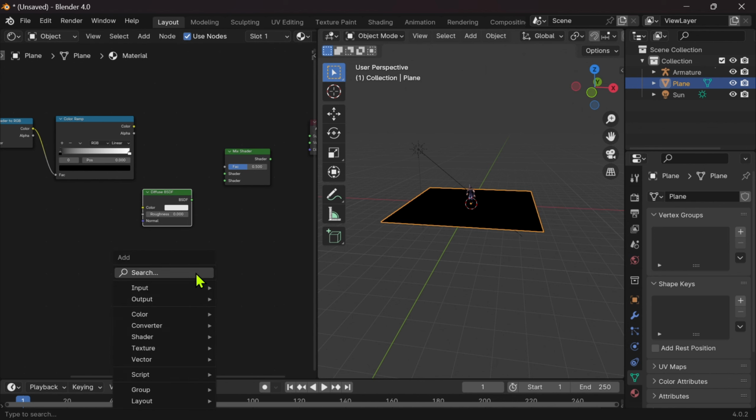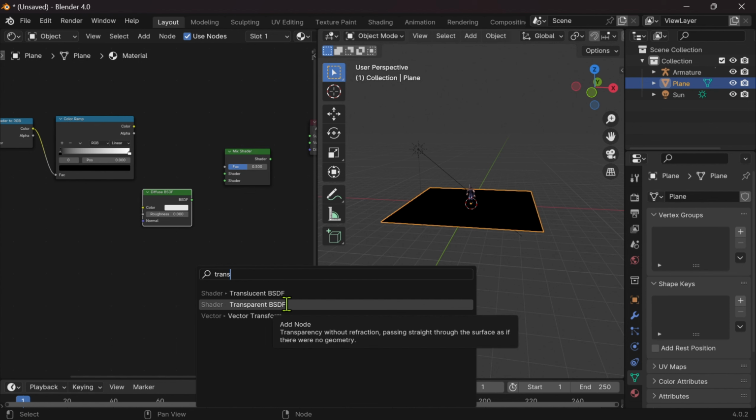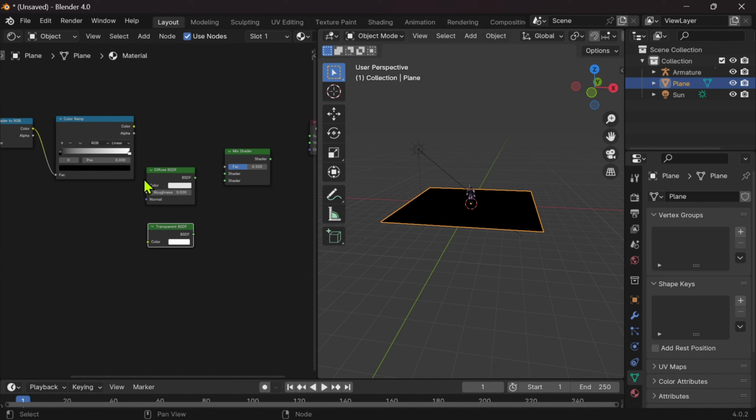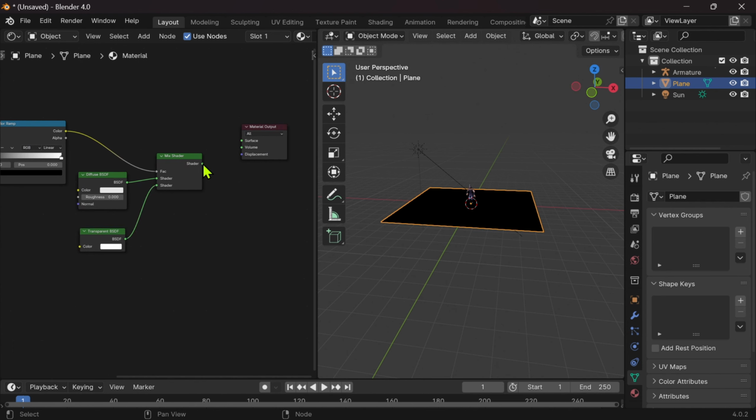And finally, Shift A, add a transparent BSDF. Connect color ramp to mix shader factor, diffuse BSDF to shader, and transparent BSDF to shader. Now add mix shader to material output surface.